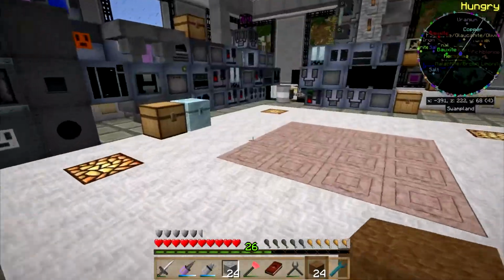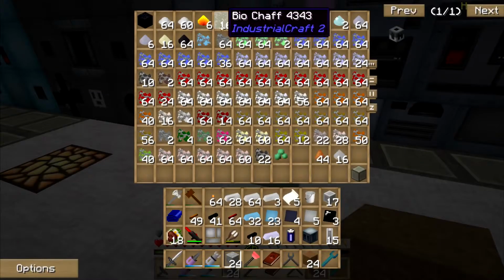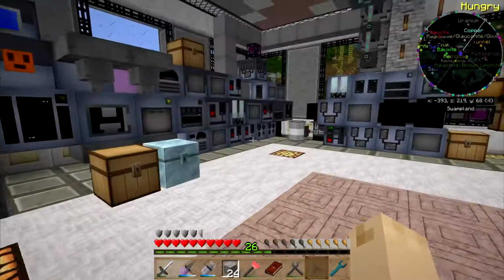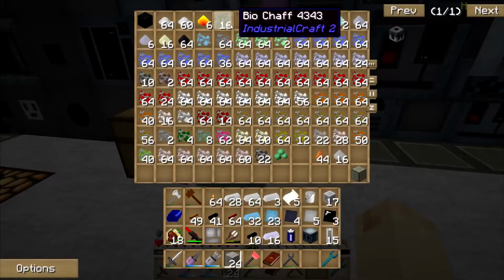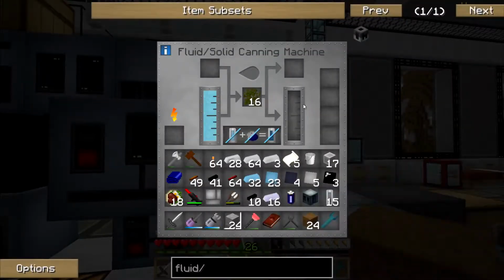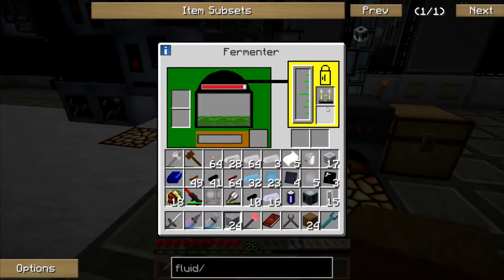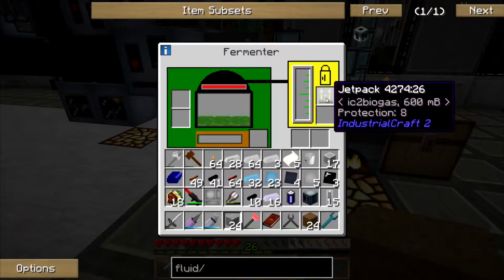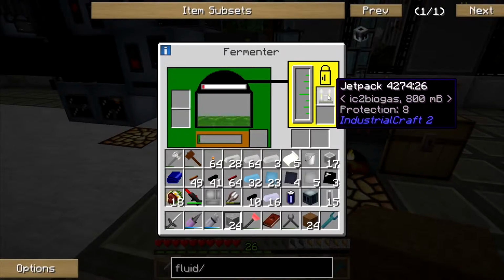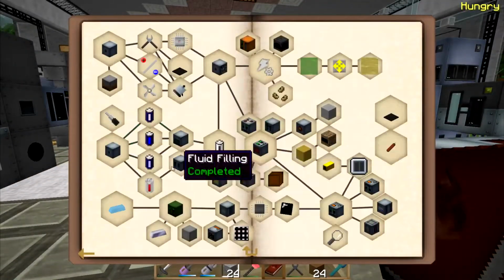Fluid enrich, yes, that is what I want. And chaff. I don't know why I thought I could pick that up. I don't have room for anything. Chaff. All right. So eventually this will be full. I don't know how much it can hold, but eventually it'll be full. And they'll be able to complete that quest.